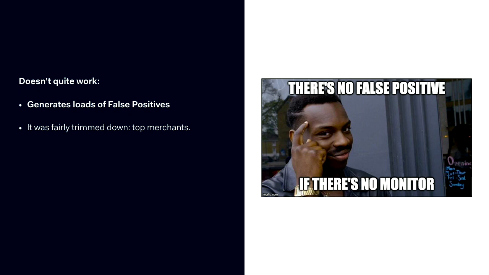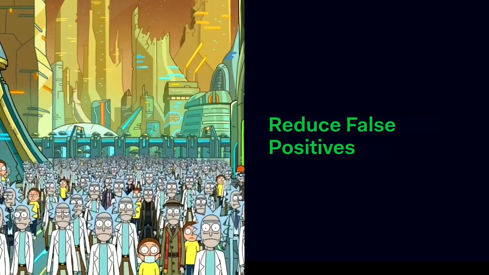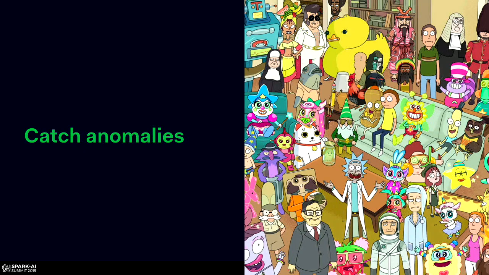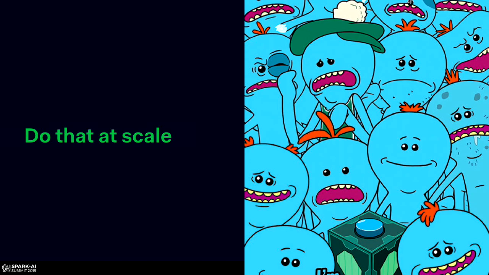Right, so the first thing you can do, of course, is reduce the number of false positives, right? This is a reference to Rick and Morty. If you guys haven't seen it, you should do it. So false positives, you want them down. But still, of course, that's a well-known problem in classification. You want to catch the bad guys, right? So all these true positives, you want to be able to catch them. On top of that, we have an ever-growing pool of merchants, and we want to grow, and we grow with them. So we need to do that at scale. We need to come up with a solution that's not going to be, at some point, bottlenecked by technology.